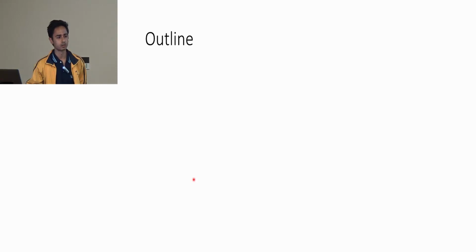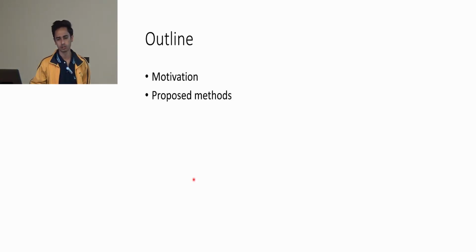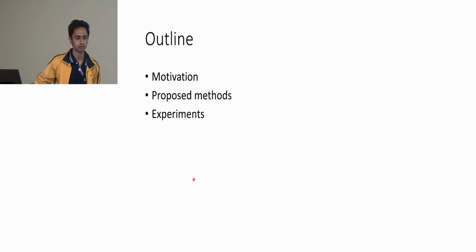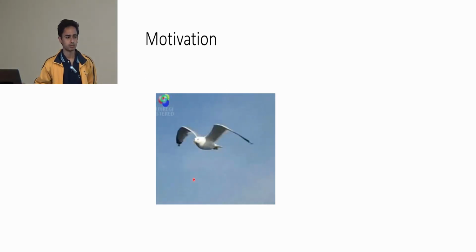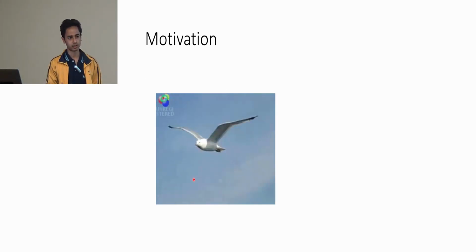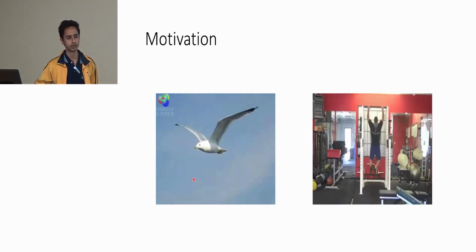This is the basic outline of the presentation. We'll look at the motivation, discuss the proposed methods, look at their experiments, and then discuss results and conclusions. So given a video, we'd want to detect how many times a certain action has been repeated and where the action repetition starts and where it ends.